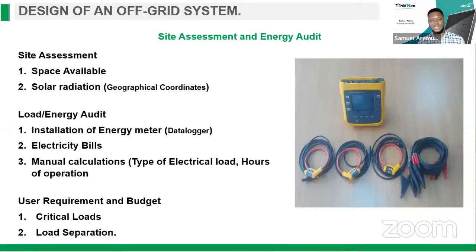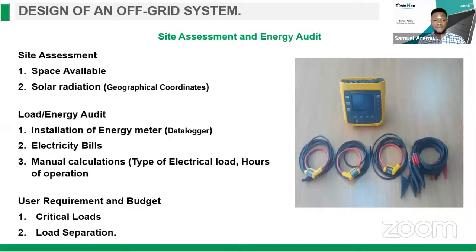So moving to site assessment and energy audit, what are the things that you need to do in this scenario? One is that you need to actually ensure that they really have the space to install these modules. What kind of installation are you going to have? It's going to be roof mounted, or it's going to be ground mounted. So you check the available space. Also, you need to note the geographical coordinates of this location to check on the tilt angle, the solar capacity of the environment, such as the irradiance and other parameters of the environment, temperature, and the likes. And also, two is that you conduct energy audits.